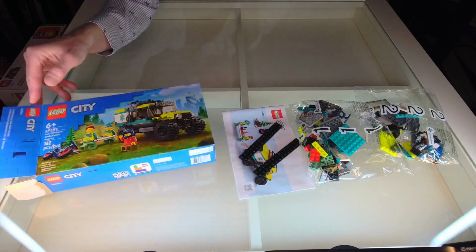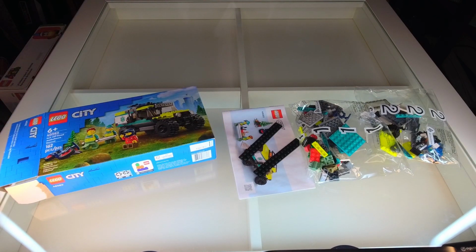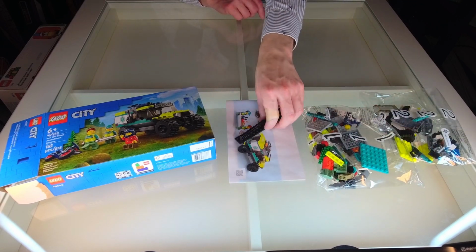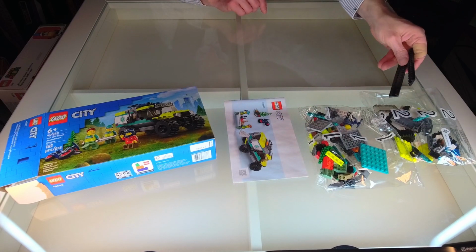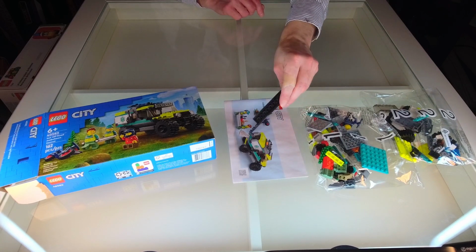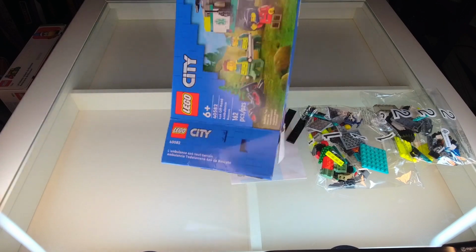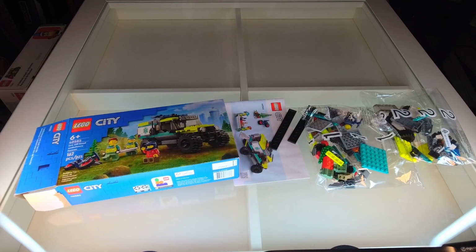Off-road ambulance. Not much in there. It's a regular retail set, no reason to expect anything special or deluxe, gift with purchase or not. It's just a normal set. So here's bag one, two, a couple of the bigger thin plates, probably for the chassis. But yeah, instructions and then empty box. So not much there, but there it is for those who want to see it.